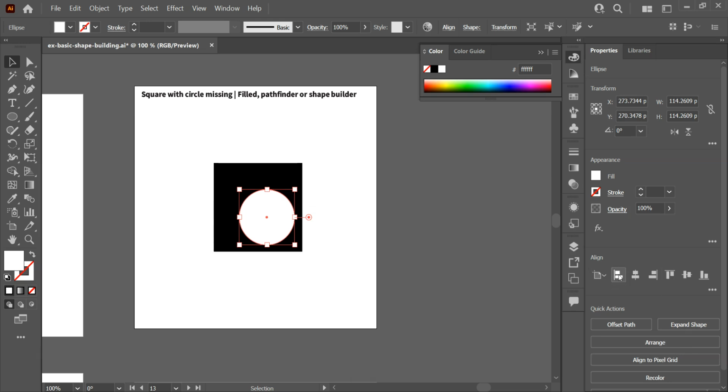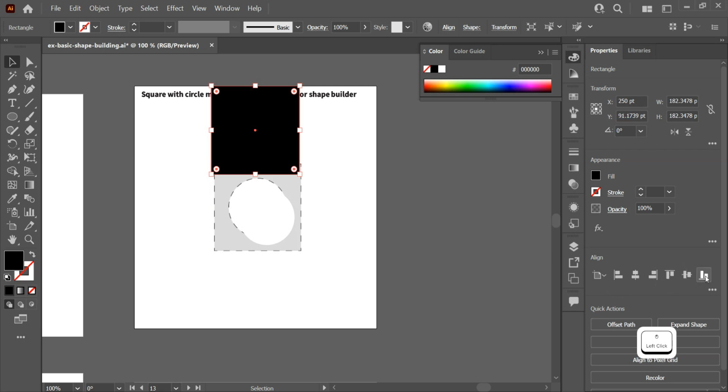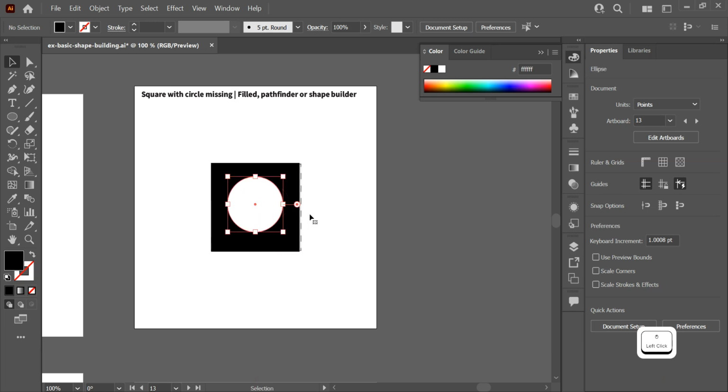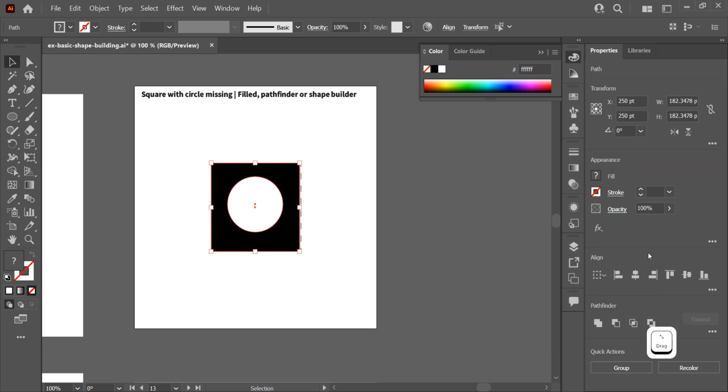So you'll see if I have anything selected, it will give me alignment options, and the default is to align to the artboard. So let's select our square so we can see this more easily, and align this to the left. By default, it will align to the artboard on the left, in the middle, on the top. You get the idea. This is usually most handy when we are trying to align multiple things together. So if I click and drag with my selection tool and I select both the square and the circle, you'll see this align option switches to align to selection, which means, hey, align these things together that I have selected.